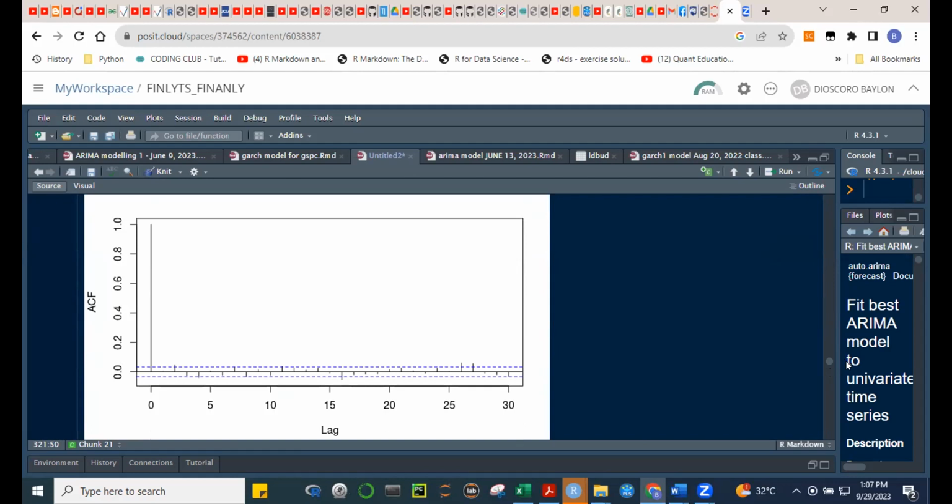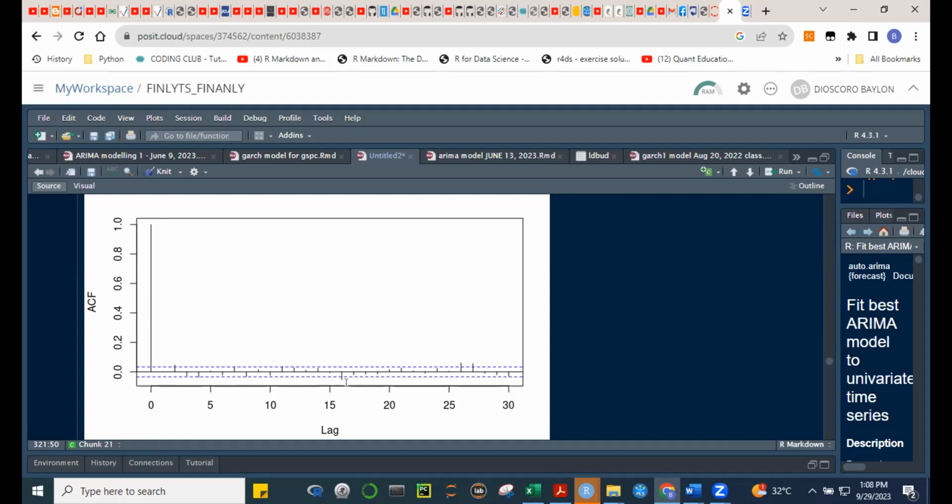So this is your ACF. From the ACF, this is lag 0, right? So that's why it's 1, because the time series is perfectly correlated with itself. But then 1, 2, 3, 4, 5. So this one is your second. It seems to be quite significant here.